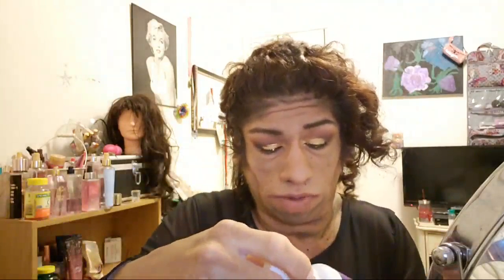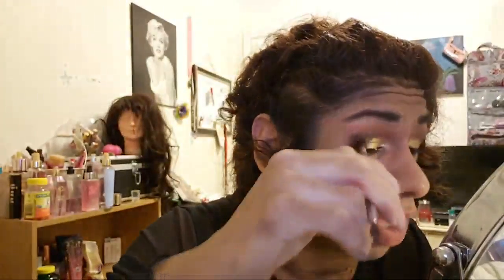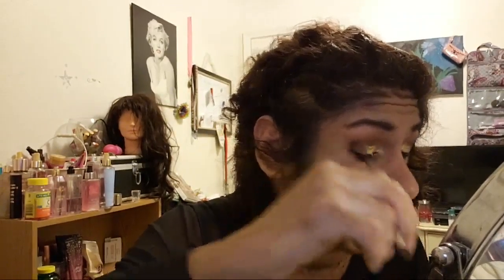Okay, I'm going to use that setting spray by Rimmel London so it can set. It can set that and not move. You know, when you want everything to look good, you want to take as much time on your makeup.